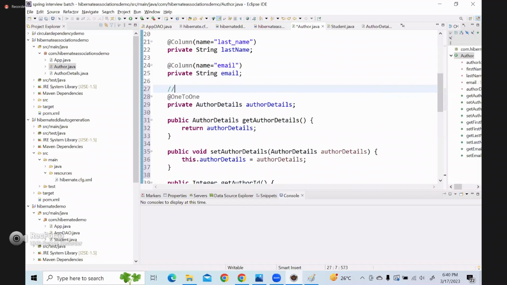So I'll say like this: the one-to-one annotation indicates author is associated with author details, a one-to-one association.